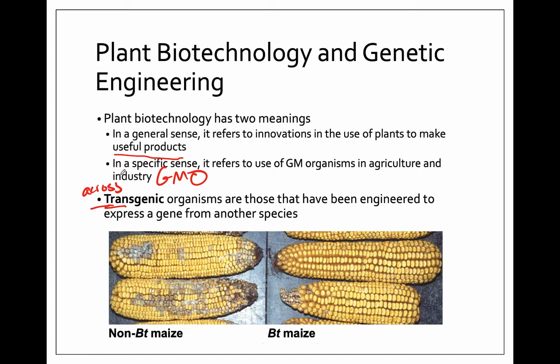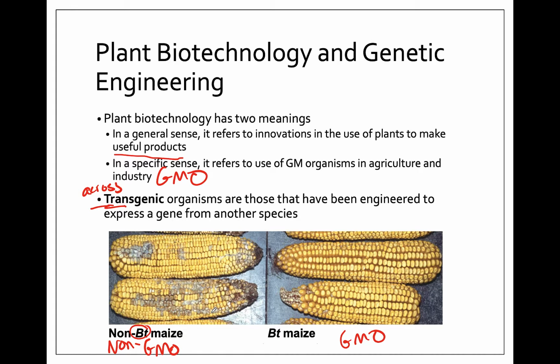And remember, horizontal gene transfer like this can occur naturally, accidentally. But in this case, usually this is done by humans for a specific reason. So in the example here, we have the transgenic modified, this is my GMO, and this would be my non-GMO. So BT is a toxin, and it is toxic to pests. So like bugs or insects or herbivores that would damage the corn.